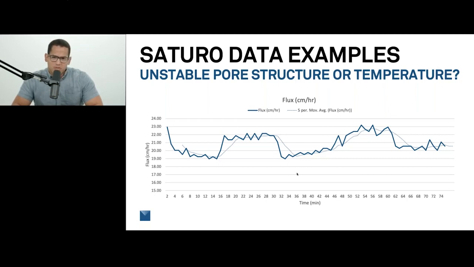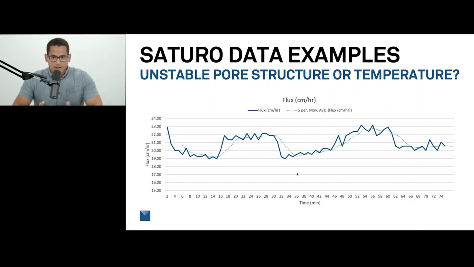Now, in this example, because it's so gradual, I question maybe this is impacted by two different things. It could be impacted by, again, unstable pore structure, or we could actually be looking at temperature influences on the measurement as well. As we know, hydraulic conductivity is, of course, also a component of the viscosity of the water that's infiltrating into the soil. And if that water is heating up, so this could have been a measurement on a really hot day, and that water was initially quite a bit cooler, we could start seeing an increase in the infiltration over time as that viscosity decreases, and it makes it easier for that water to work its way through the soil.